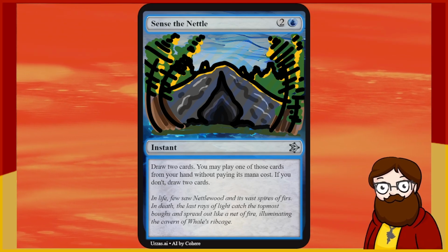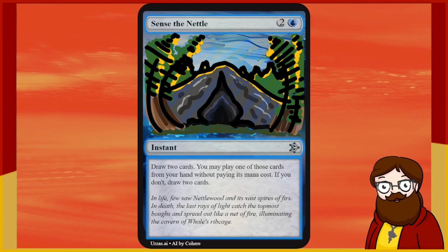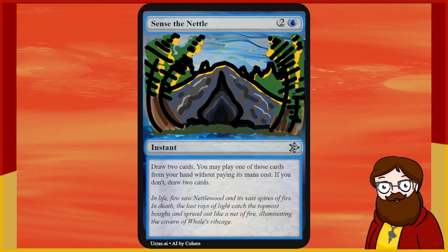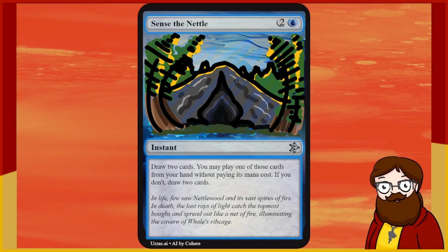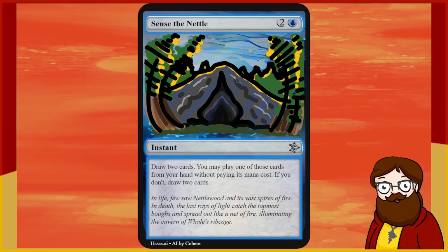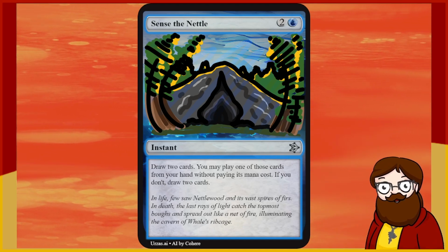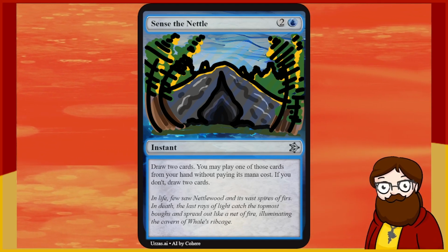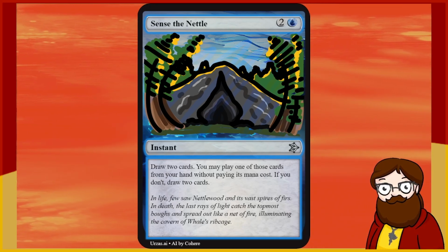It's so good. In life, few saw Nettlewood and its vast spires of firs. In death, the last rays of light catch the topmost boughs and spread out like a net of fire, illuminating the cavern of whale's ribcage. So hopefully that explains the picture that I drew. I tried to draw literally that thing.